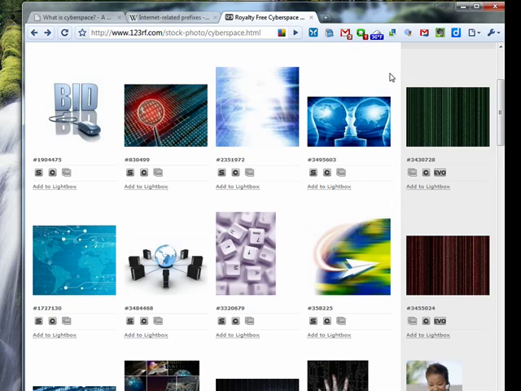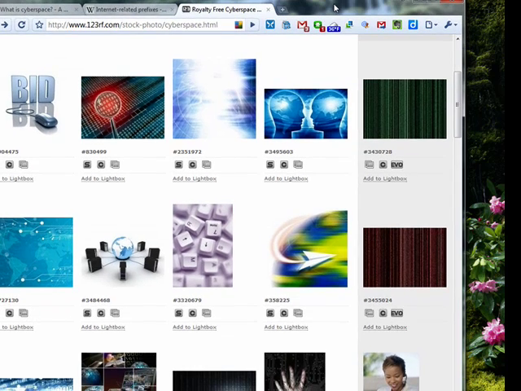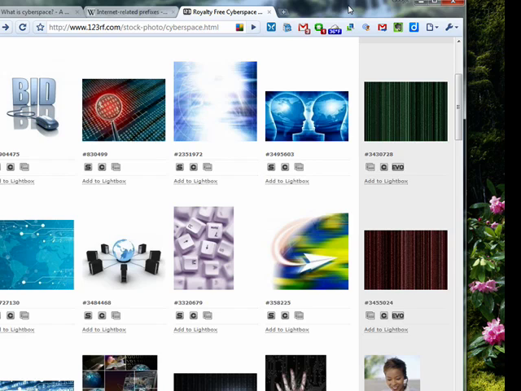So that's cyberspace. You can maneuver through it with just a keyboard and a mouse. You can leave it whenever you like, and it's there when you come back. It could be a friendly place, and it can also be a dangerous place. So this is cyberspace, and that's all there is to it.